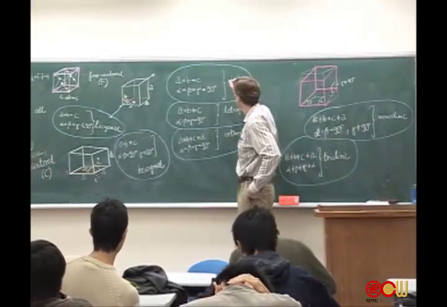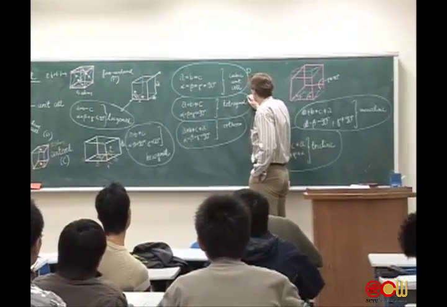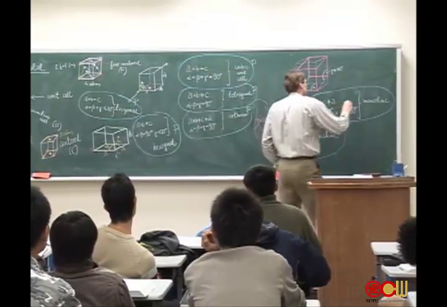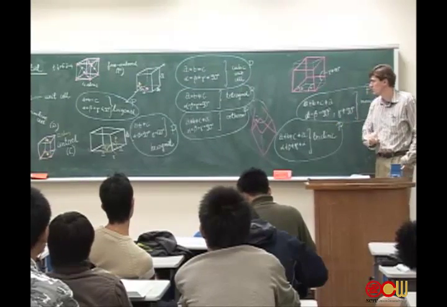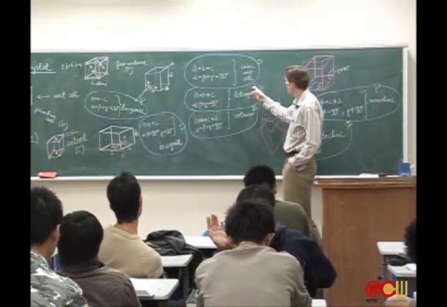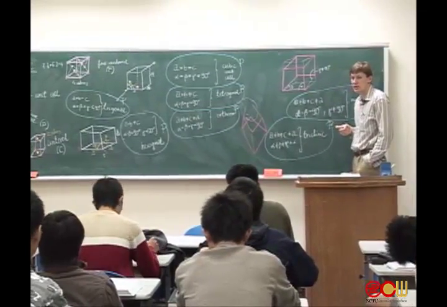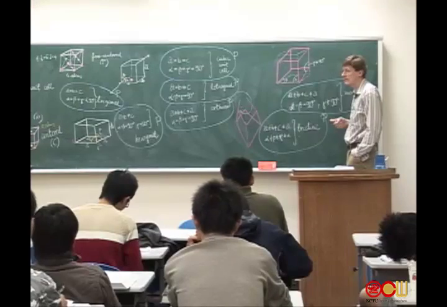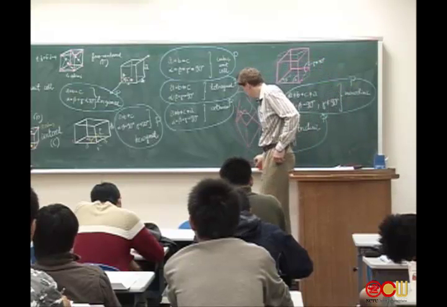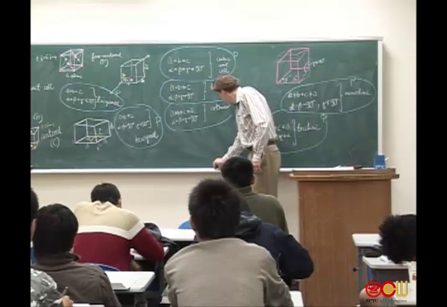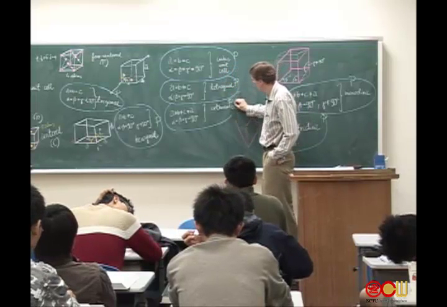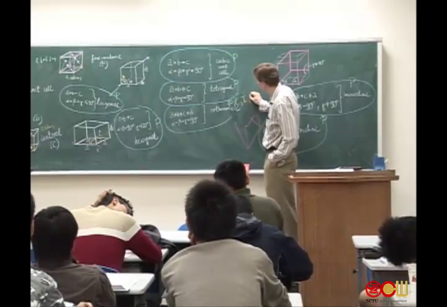Now, important thing to remember, each cell can be primitive. If each of them can be primitive, we already have 1, 2, 3, 4, 5, 6, 7 different types. And I said there are 14 of them. We are missing 7. Now, too easy to remember. The orthorhombic one, don't know why, but the name is gone. Orthorhombic can have all possible types. Can be P, can be C, can be I, can be F.